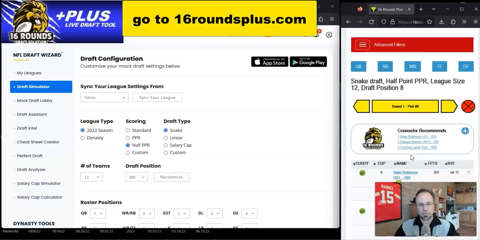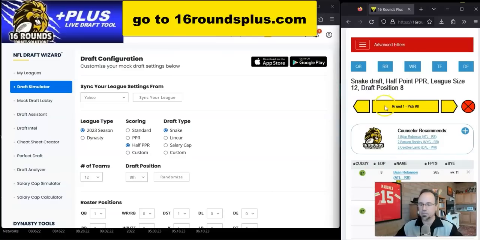It's a scale of 1 to 100. Obviously, the higher is the better. But basically, if they have a green circle around their CUDDY score, that's a good choice, but I always like to go for the guys with the most CUDDY points, right? Those are the guys with the most upside. You will also see players with a little yellow triangle around their CUDDY score. Those are risky picks. And you'll see little red stop signs around CUDDY scores. Those are do not draft players, okay?